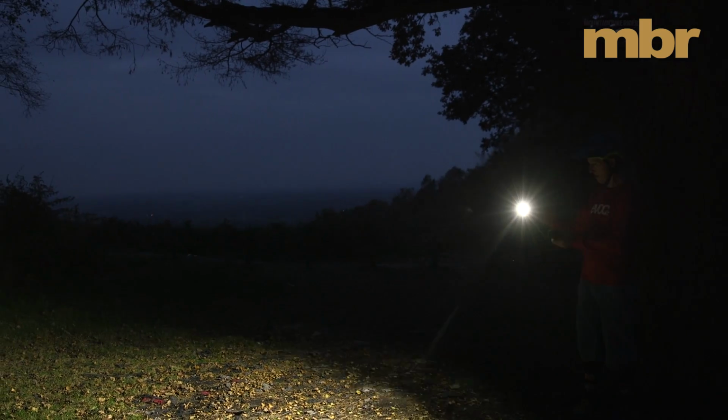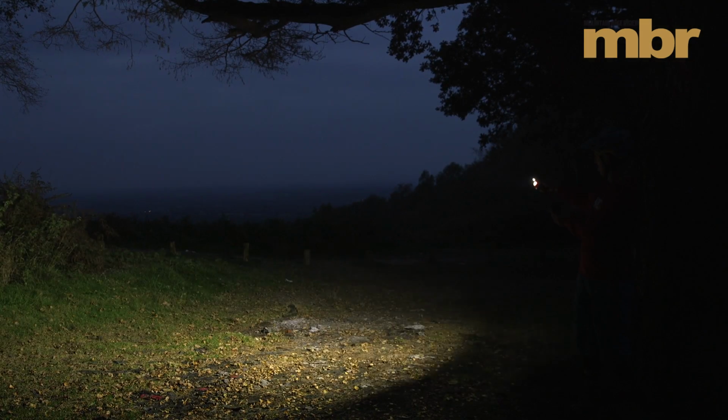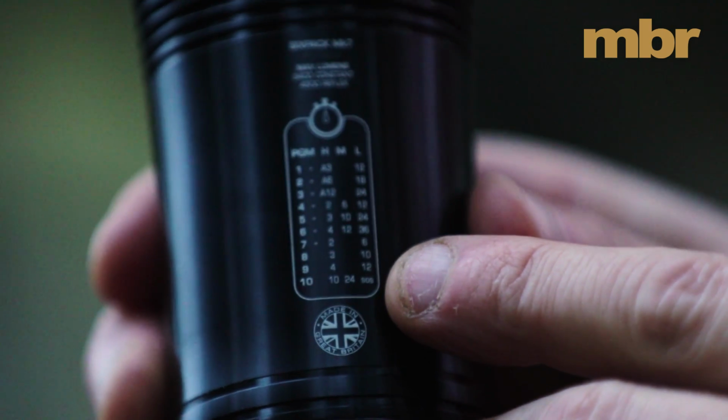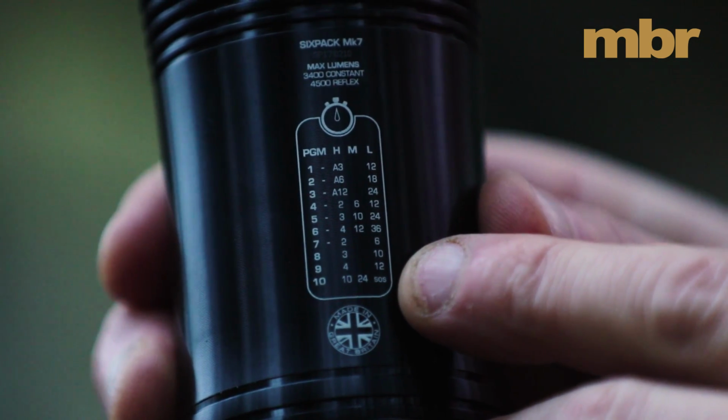Before we get into a few recommendations, I'm going to talk a little bit about lumens. Lumens is a measurement of light output. The higher the number, the brighter the light. However, this is where it gets confusing, because you will see two figures: claimed lumens and measured lumens.